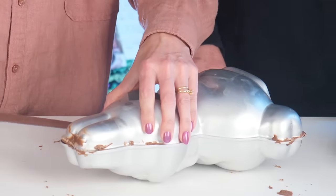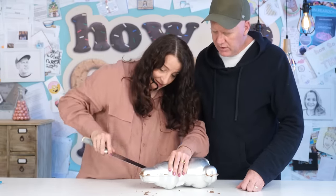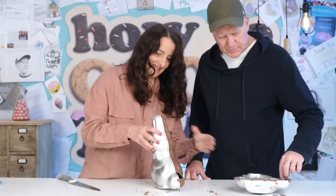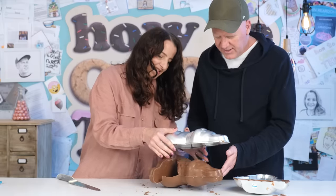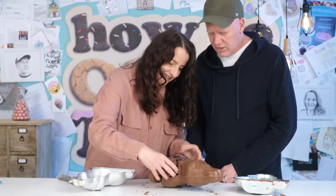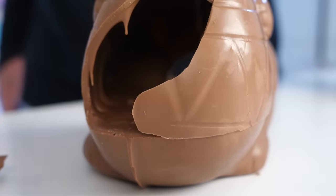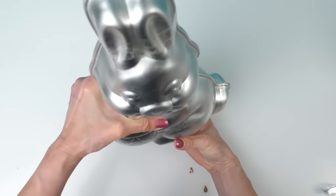Here we go — that sounded like a crack. It sounded satisfyingly cracking — but it sounded like I might have just broken the bunny. Oh, it does have a crack. We can do surgery — bunny surgery. Definitely a broken bunny. Can you fix it? Well you could, but everyone's going to be able to tell that you broke the bunny. And look how much chocolate is at the bottom — that's a heavy set bunny. The issue was that I got bored of standing there turning it, so we've got really thin chocolate on one side. You're actually going to need to stand there and turn it.